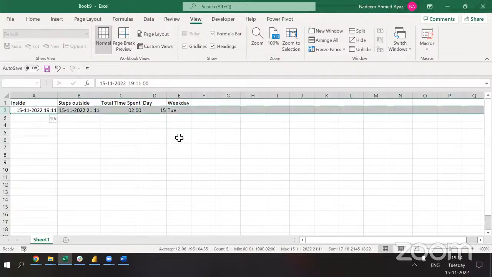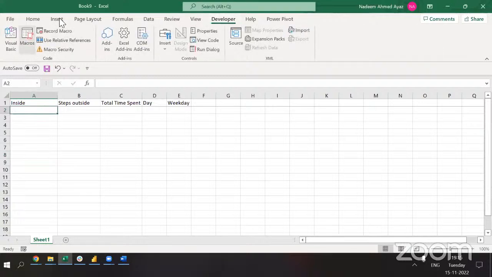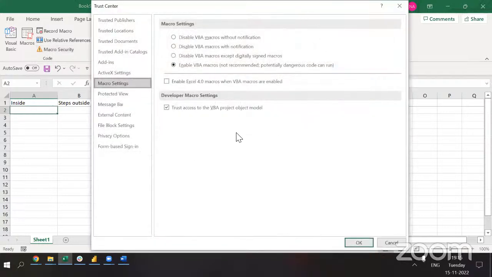Let me first give you an explanation of what exactly a macro is. To do that, I will make use of the developer option. I have Record Macro, but before you do that, go back and click on Macro Security. You will get a dialog box like this.